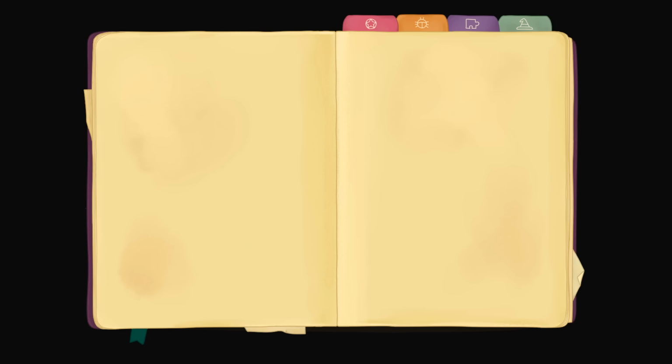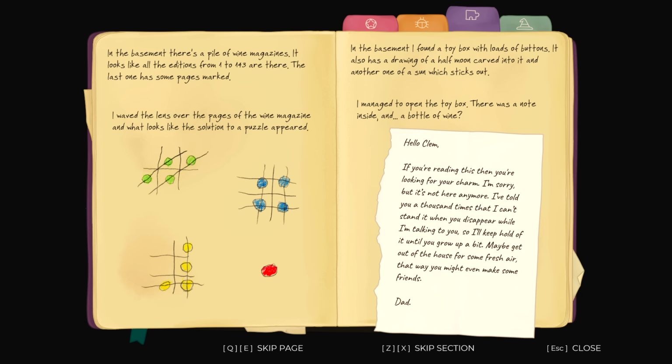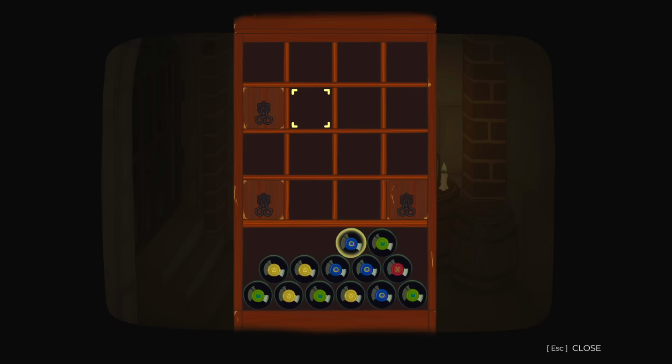Okay, so what exactly did we need to do? So the green need to be diagonal. The blue need to be in a square. The yellow in an L. The red doesn't really matter, does it? Okay. Does it need to be an L in that specific shape? Because I'm thinking I'm going to put the yellows there. And then I could put... Right.